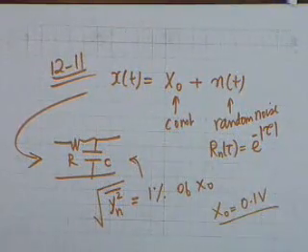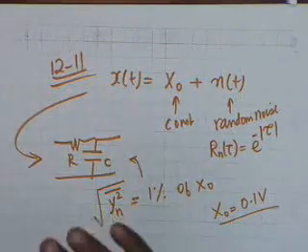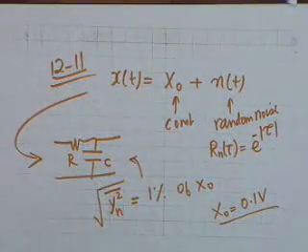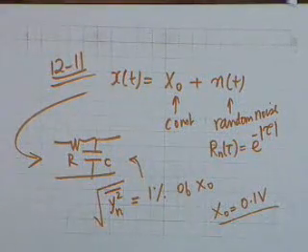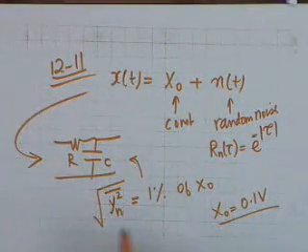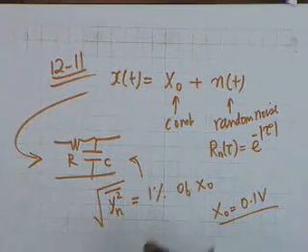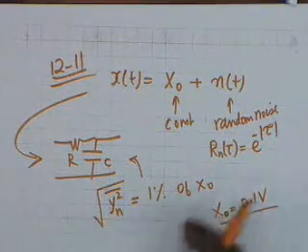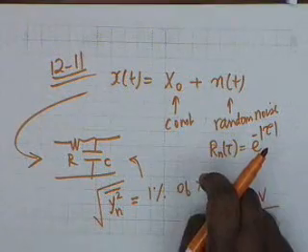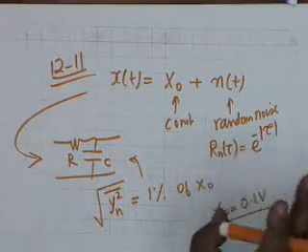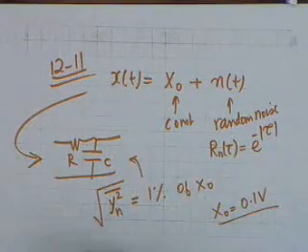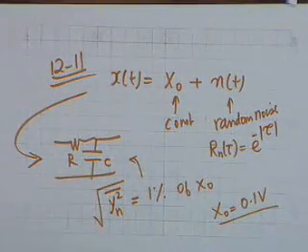Why did I say true value? Because you are estimating. The true value, the actual value, is 0.1 volt. So we have to design this filter in such a manner that the output noise is only 1% of x0. If it is only 1% of x0, obviously the output shall basically and principally be x0. We can forget about the noise part. Now what should be B?